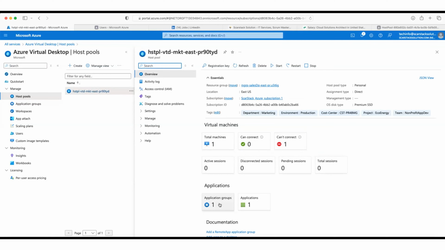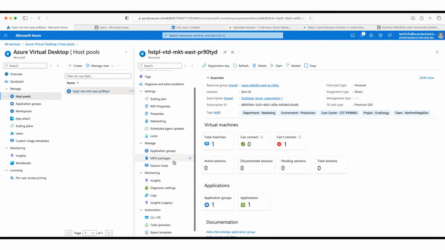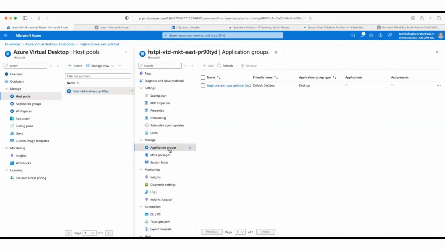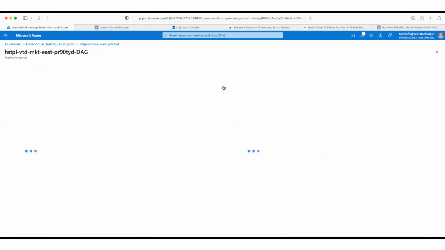So one of the first key things I'm going to do is jump into my application group. For me to do that, I'm going to drop down the navigation pane menus over here, and go into my application group. And I'm going to provide the users I would want to assign the virtual machine to. So in here, I'm going to select the application group. Now, this application group is what I mentioned earlier on, that is going to be programmatically created for our virtual desktop once we create and deploy the host pool. So I'm going to select that.